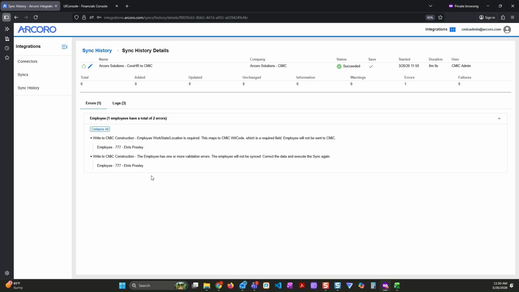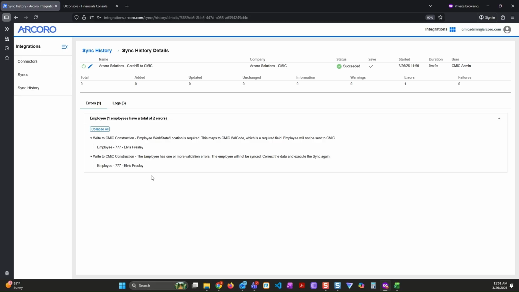It's really neat that Arcoro has the ability to program some data validation and between logic and rules. That's all part of the connector, and it lives behind the scenes, specific to CMIC. The benefit is that any data entered into the Arcoro system, when we grab it out of Arcoro and before we pass it into CMIC, goes through these data validation checks to make sure the data is complete, accurate, and full, following the best practice of good data in is good data out, and vice versa.